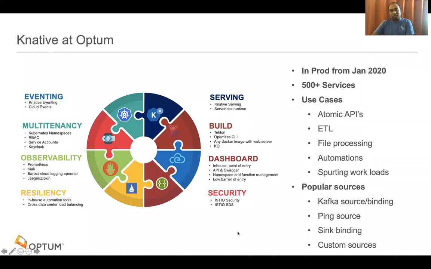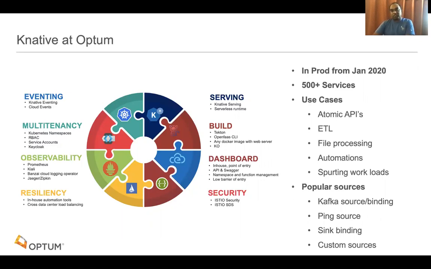Knative, we run it in our premises at Optum, and we support some serverless workloads. This is our setup. So you can find the usual suspects. We have serving, eventing, and for build Tekton, and Prometheus, Istio, and all those stuff. The only additional thing that we have is a set of APIs on top of Knative and Kubernetes, just to make the barrier of entry really simple for the new users who are not familiar with Knative and Kubernetes. And we find a lot of users take advantage of that. We are currently in production, running more than 500 services.